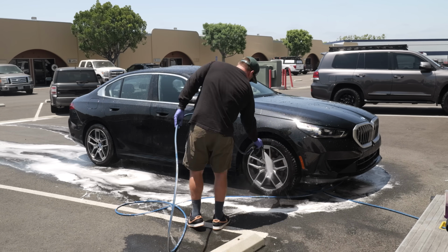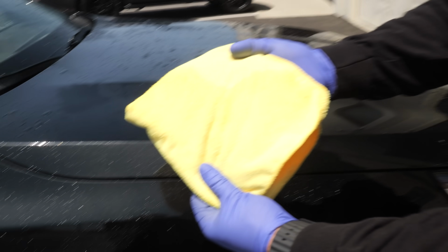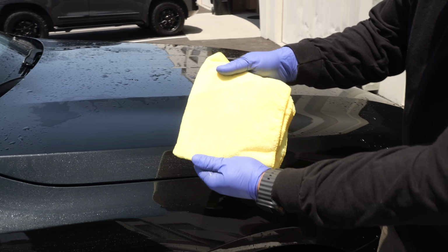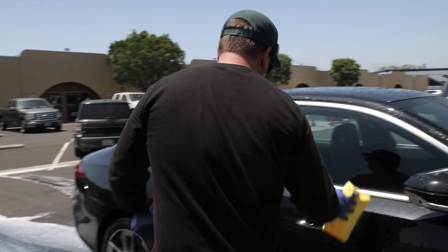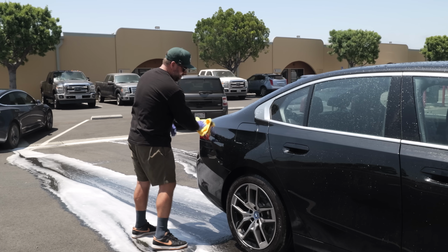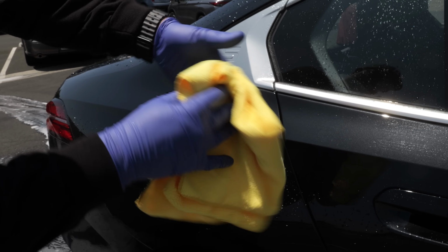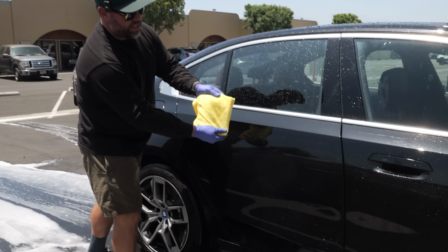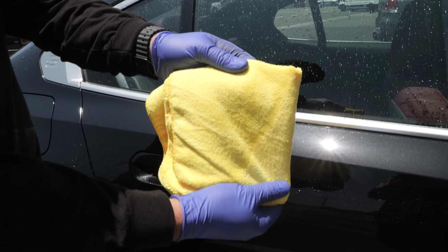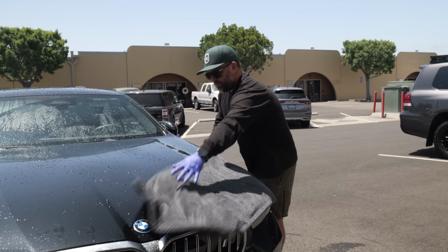what we're left with. All right, let's see how we did before I hit the drying towel. Look at that. Basically nothing on there. Basically nothing on the surface. So this car is now completely safe to clean, or sorry, dry. We're seeing a little bit of residue from the water, but this car is squeaky clean. So I'm going to go through and dry it with the drying towel, and then it'll be ready to be protected with something like Tough as Shell.